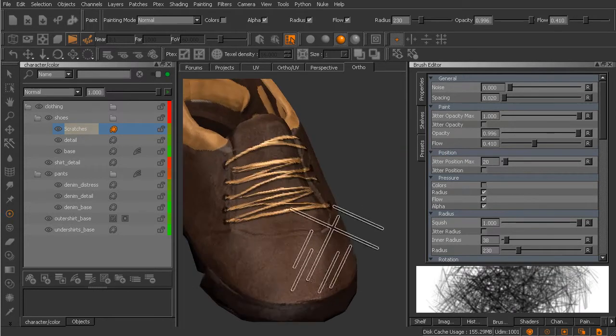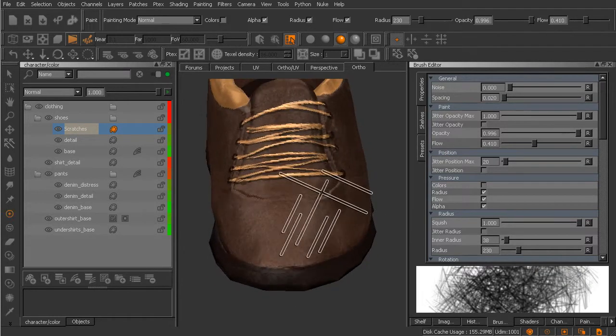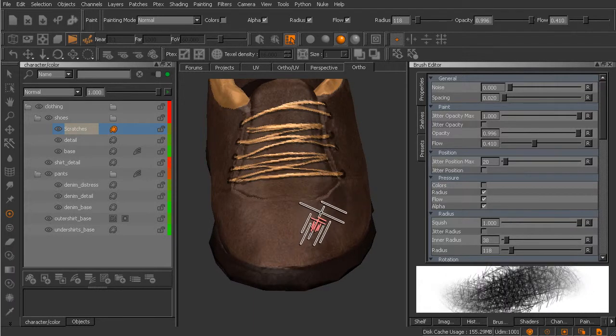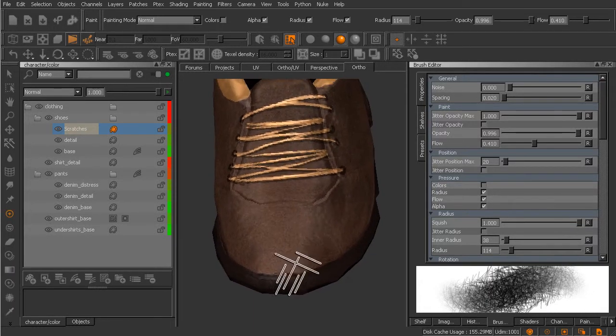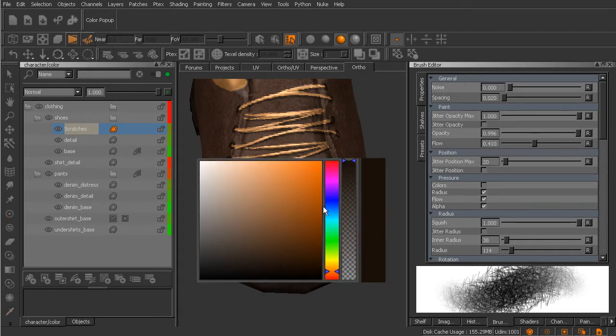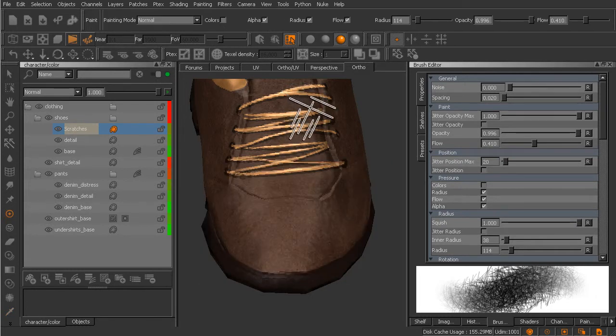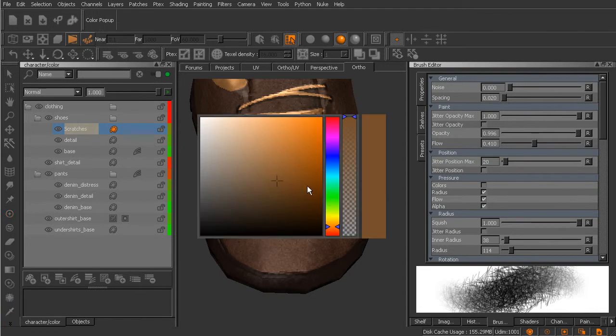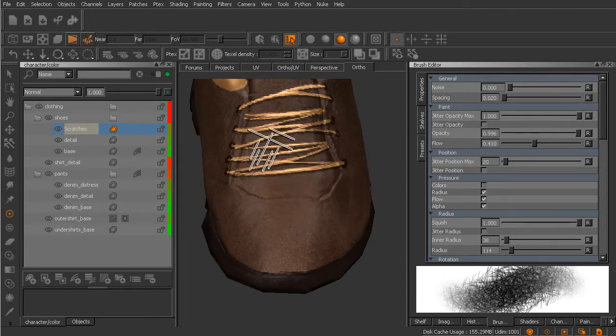I kind of like this brush for doing any kind of scuffs or scratches, especially on leather. So we'll come in and select that. Notice that the alpha and the flow component are checked here. And let's go ahead and maybe start with that yellow color. And then we'll bring up our color pop-up. We didn't really sample that yellow. Let me grab it from up here. There we go. And I'll come in here and just desaturate that and brighten it up quite a bit.